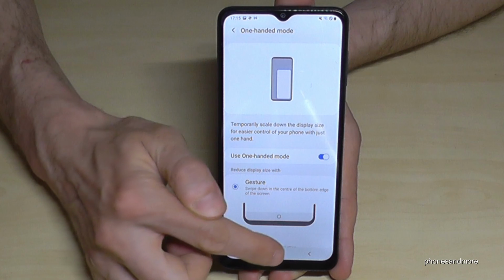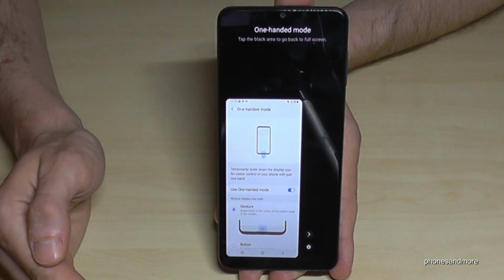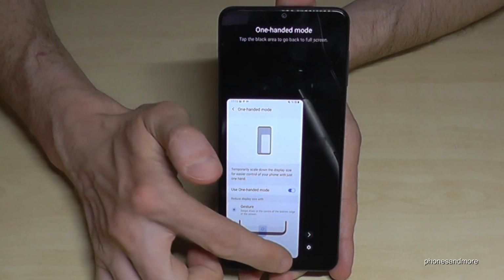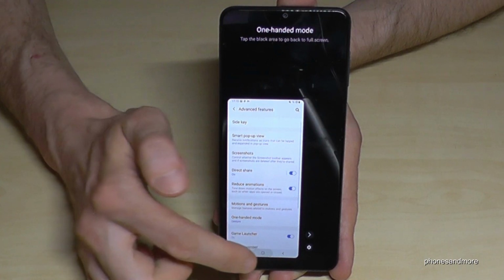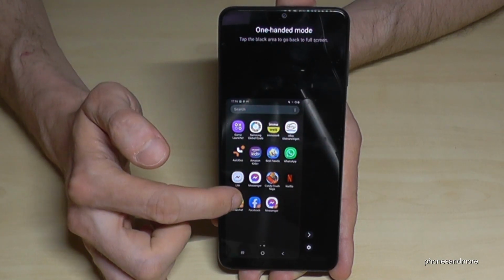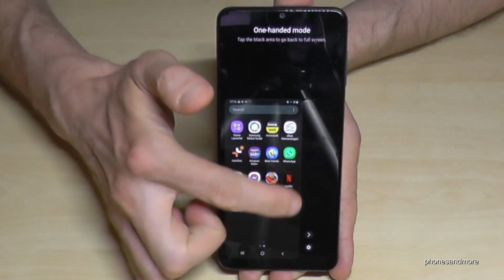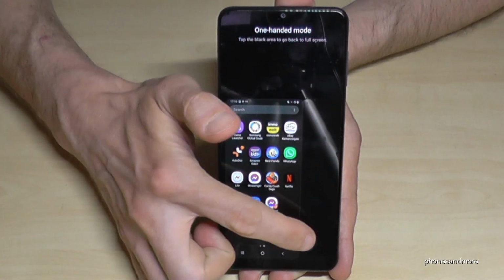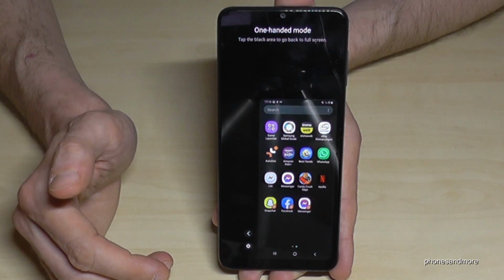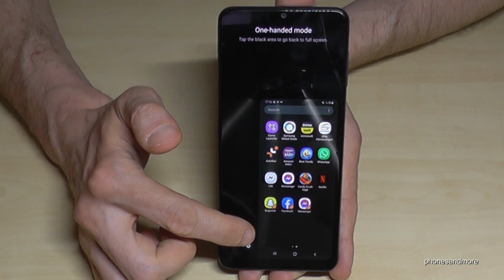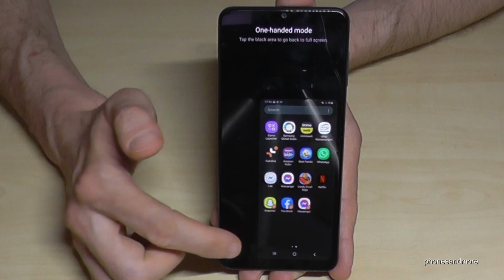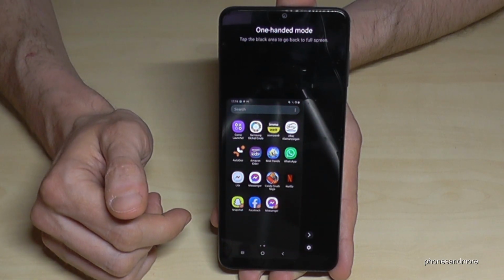So if you swipe down the home button, then you are at the one-handed mode, and you can do everything. You can completely navigate and so on. You can play games there. Everything is shown on the mini screen. And outside of the mini screen, we have an arrow there. So if you tap on the arrow, you can use it also on the other side, especially if you're right-handed or left-handed, depends. So just put it on the position you want to have.